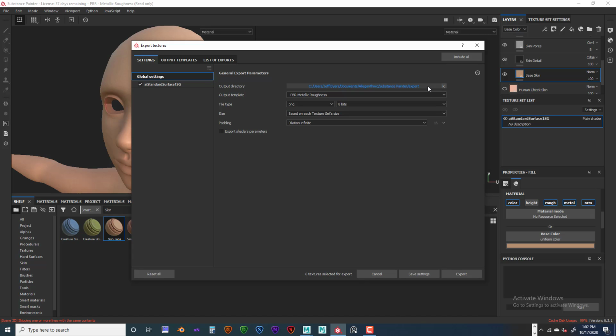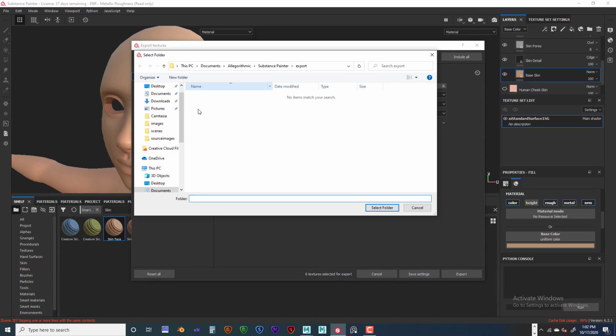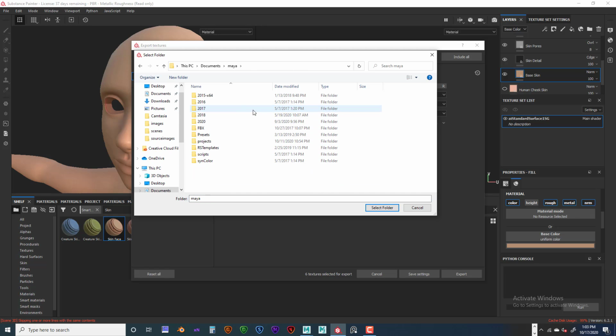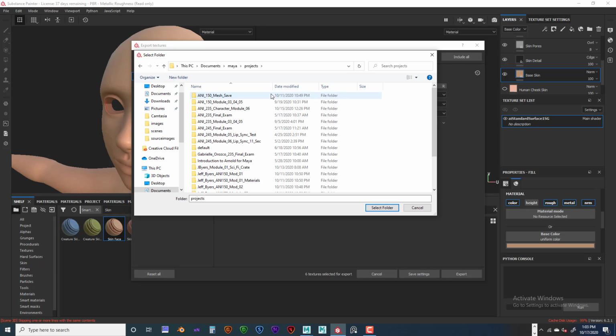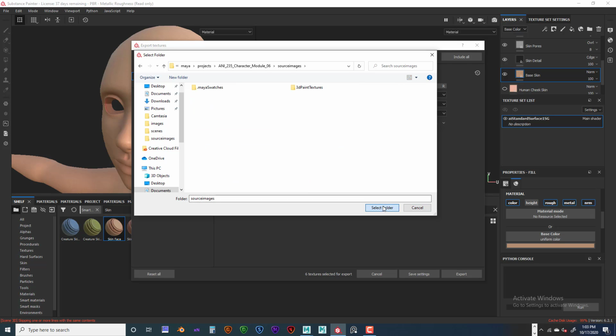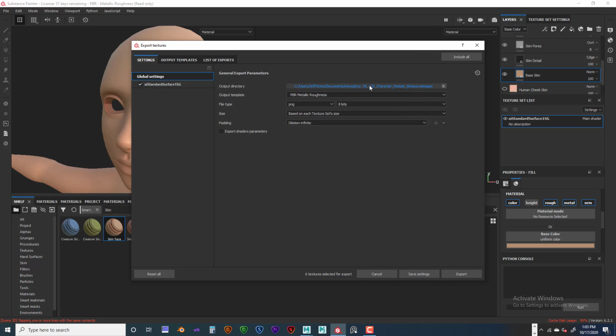Where do you want to place it? I want to place it into my documents folder, Maya, projects, and this folder here, and then source images. And select that folder. Okay.